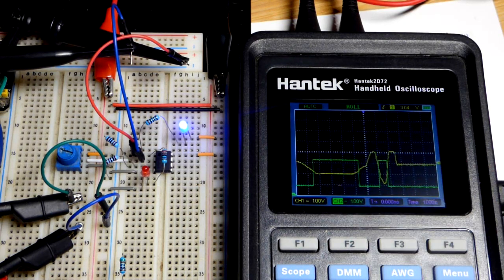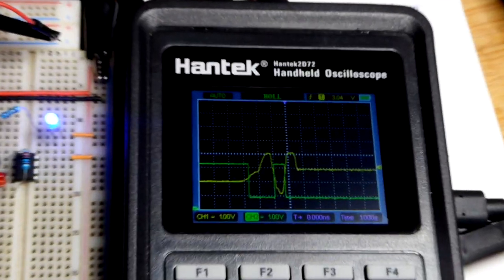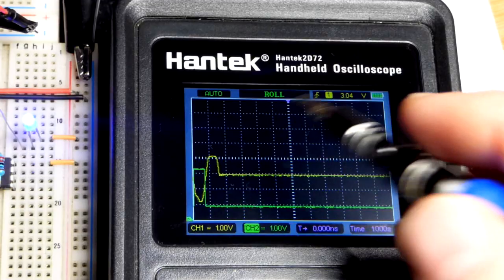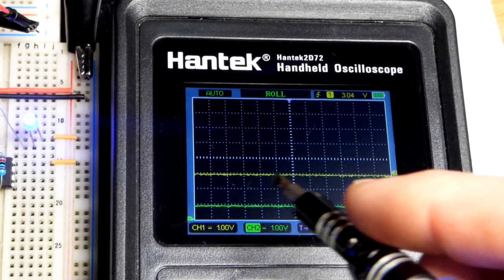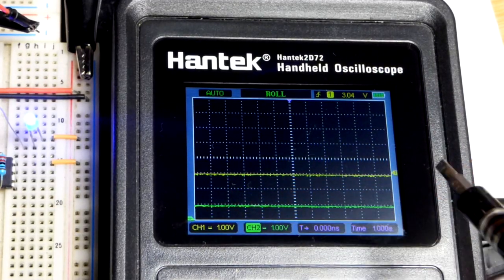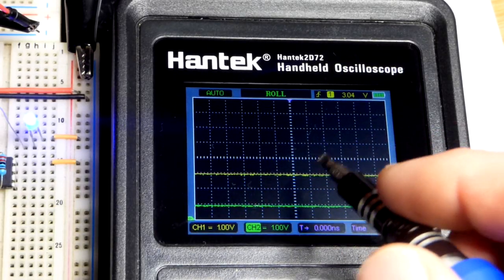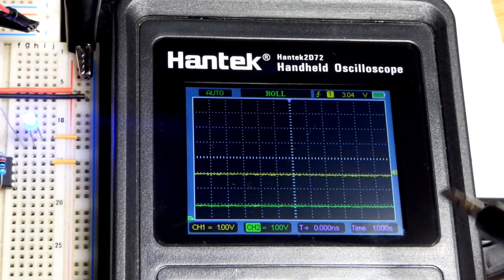But yeah, we saw the basic waveform right here. So just talk about the oscilloscope for a second there. I got it in a roll mode. That means it just keeps slowly moving along. If I made it so it went faster, at some point, I'll have it set so fast that it just starts taking a snapshot of whatever the waveform was at the time.